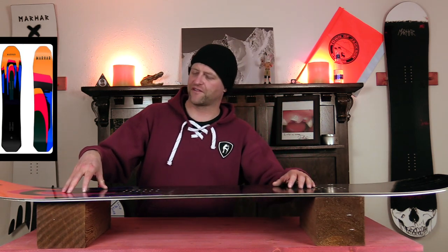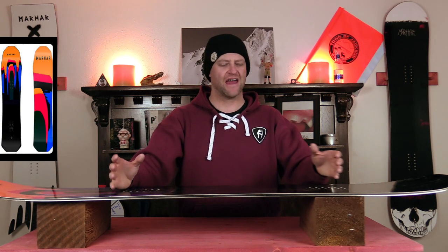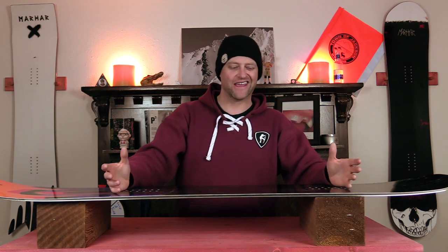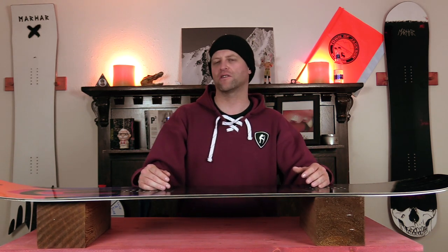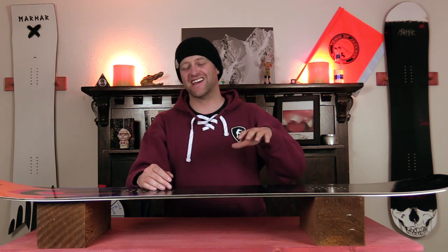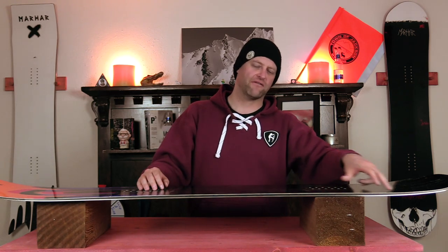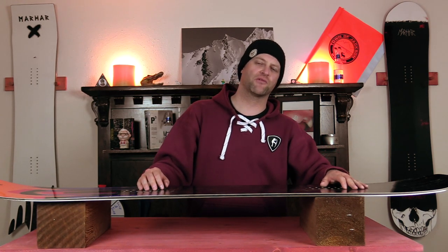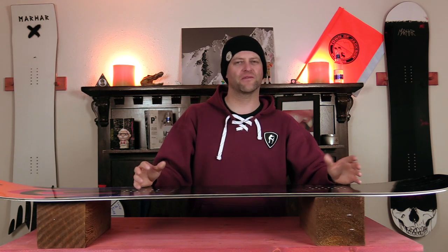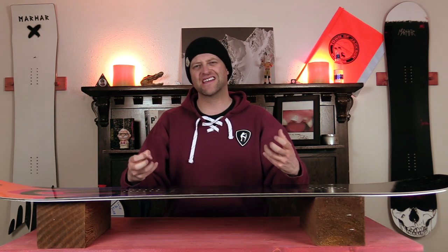The big thing to note is that due to the flat section and rocker, you somewhat lose the nose for turn initiation, which brings steering back more under the front foot — that's really where this board steers. You can get it on edge to a point and feel locked in, but if you hit variable icy terrain it will kick out a little bit. In hero snow you're going to be carving just fine, but the second it gets icy you should be prepared that it may not fully grip. That flat section where the camber comes down does give you a little added spring out of a turn. Overall, it transitions smoothly edge to edge but never feels as locked in as it could be, and a lot of that comes down to the flex.